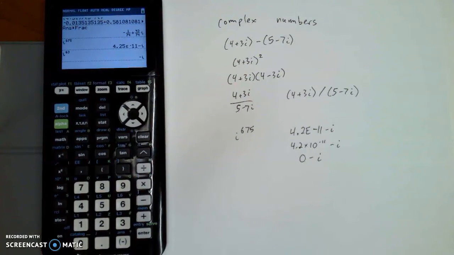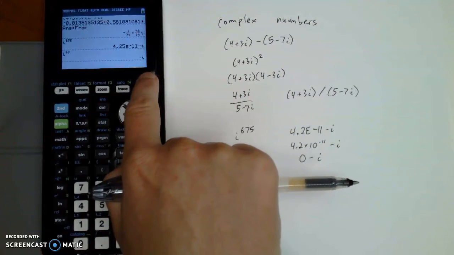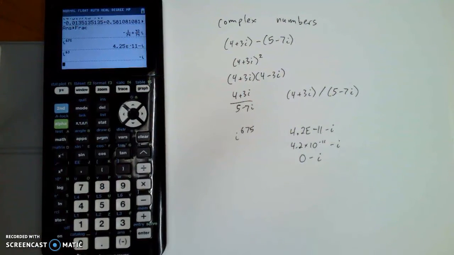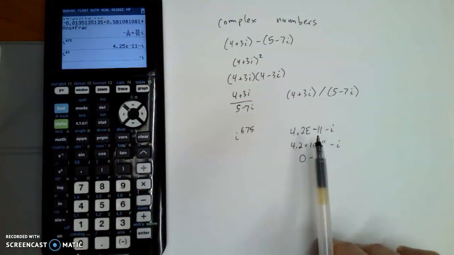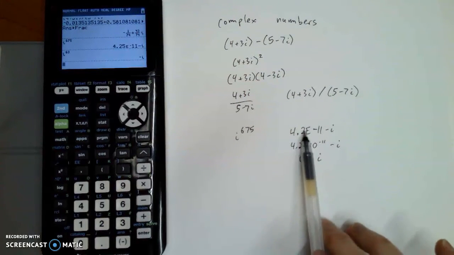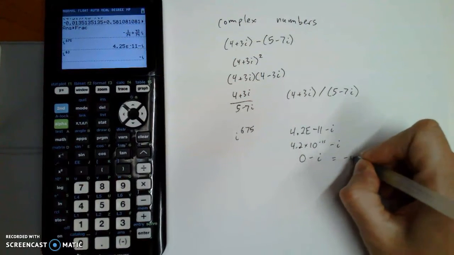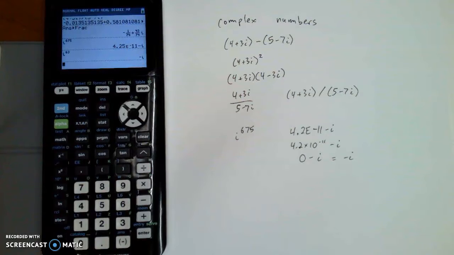I always tell my students, my calculator can't actually do math. We think it can do math. What it's doing, particularly for problems like this, is an approximation technique. And sometimes, for the smaller numbers, it does it just fine. But as I get to bigger numbers, it doesn't approximate it correctly, and I get a weird answer. So again, I am going to interpret any of those capital E's as 0. So I got 0 minus i. Well, that's the same as negative i.